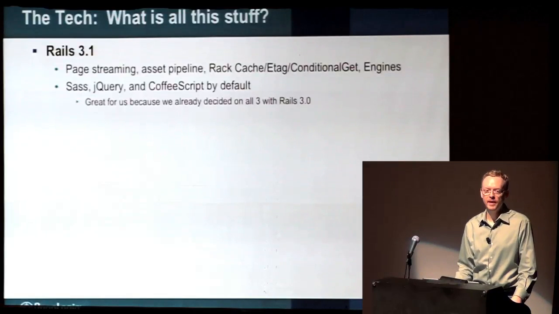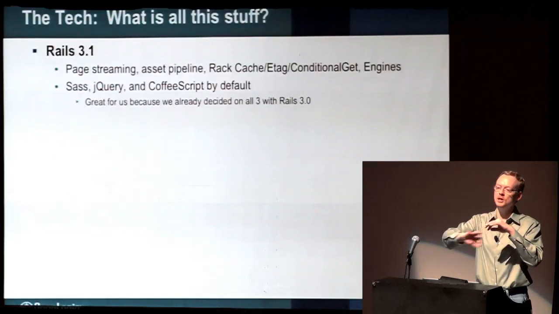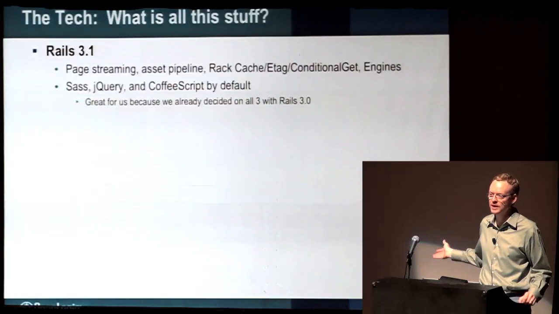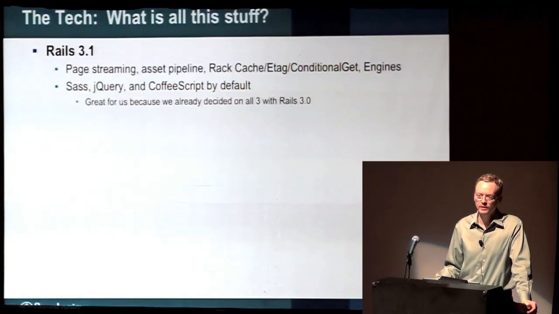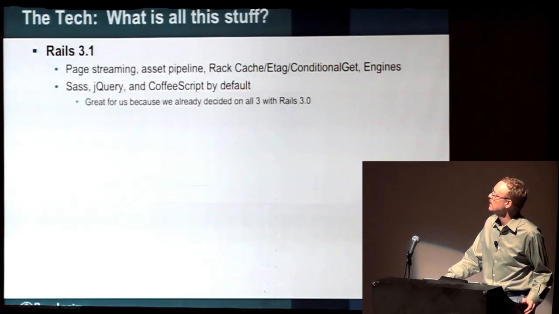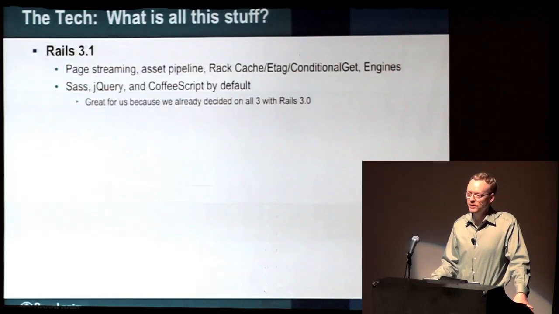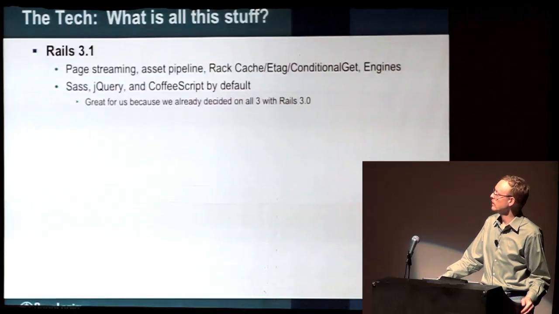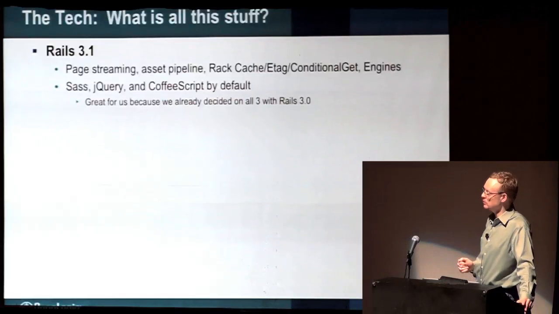On the Rails 3.1 side, some interesting new bits. Page streaming — the concept of doing things more asynchronously. In Rails 3.1, it starts pushing the page out to browsers so they can start loading JavaScript and stylesheets before we even render the bulk of the page, before we've gone through the whole Rails stack. It gives the sense or appearance of performance — perception of performance, which is just as good as far as a user is concerned. The asset pipeline is a really nice way to pre-compile Sass stylesheets and CoffeeScript into JavaScript and push that into CloudFront and other CDNs for fast load times worldwide. There were some issues, which I'll talk about.